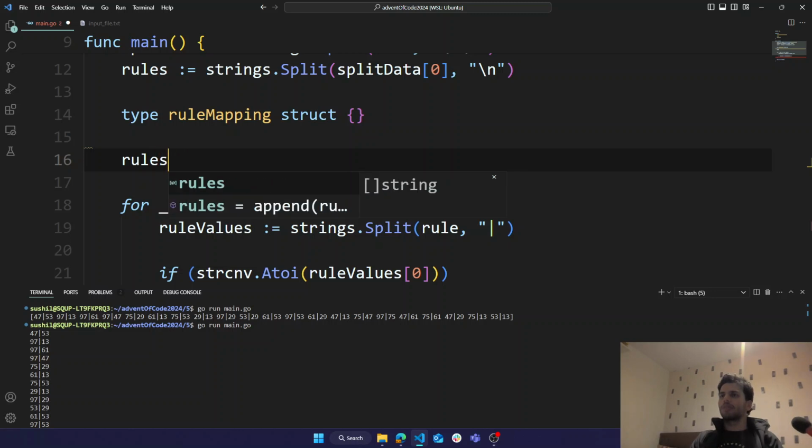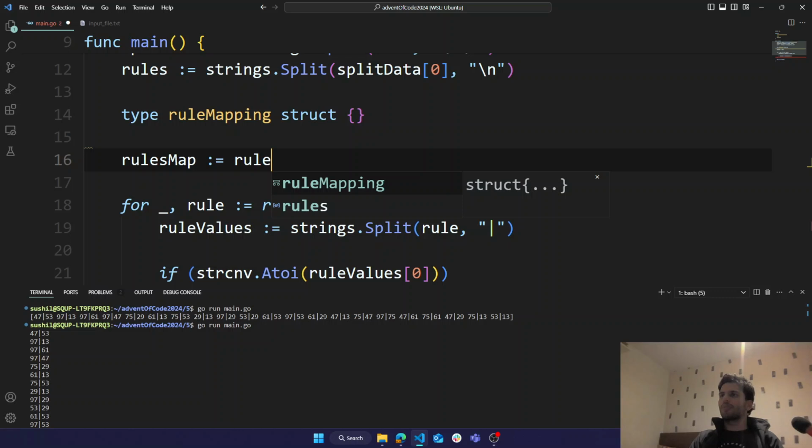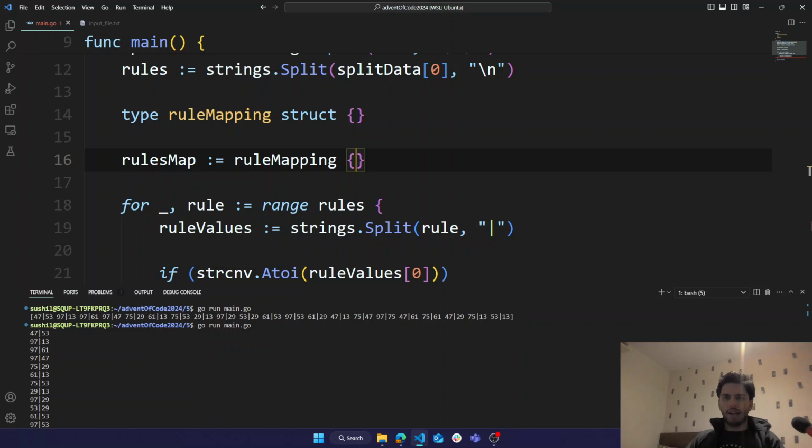Rules map, the type of rule mapping. That okay. Just getting it. How do I add to it?